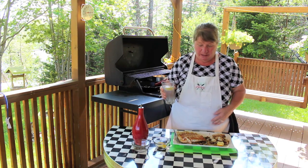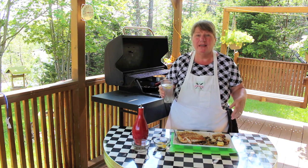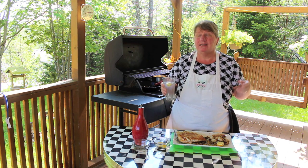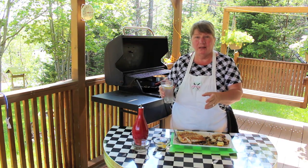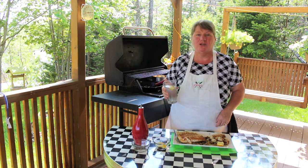We are so excited. So if you guys enjoy this outside cooking, this is a meal that you've got to try. The pan-fried salmon. We're using Atlantic salmon, also Atlantic scallops, but you could use whatever type or style of fish or anything outside. Get out there and enjoy yourself.